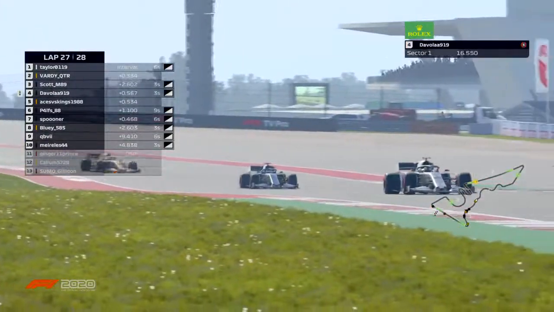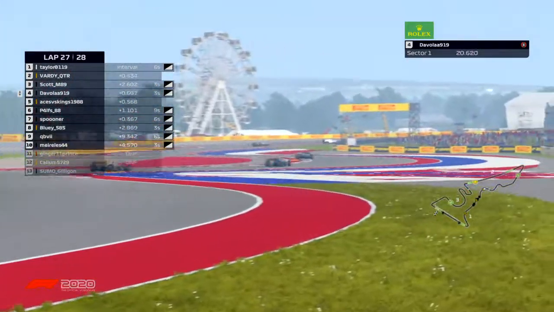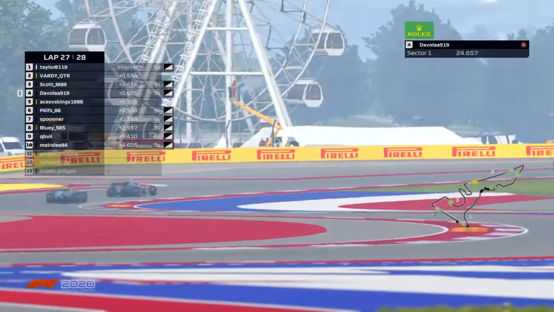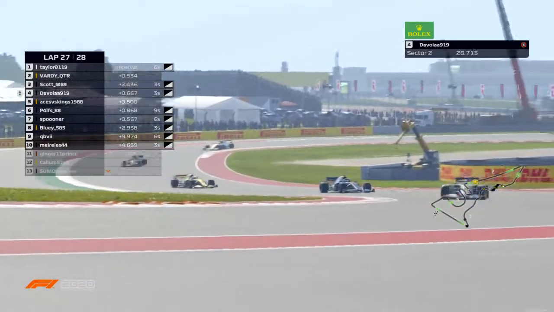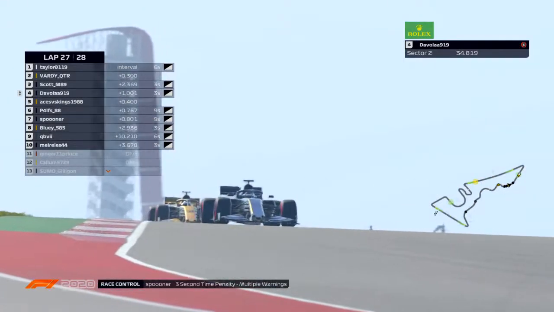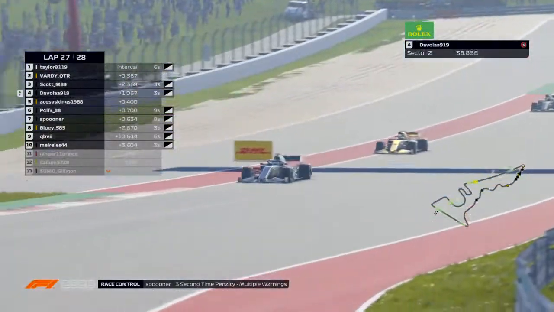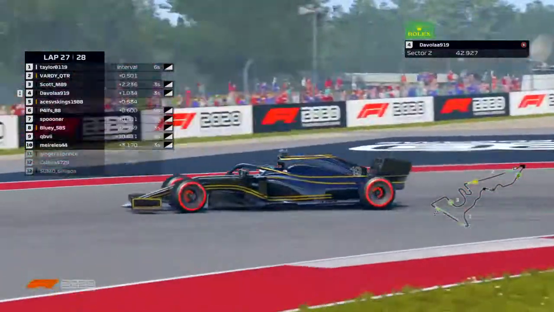So currently we've got Taylor with a 6-second penalty and Vardy with no penalty. So as things are, if it does finish this way, that's going to push Taylor down into second place for the race finish, and Vardy is going to take pole position. And it looks like Scott is going to take P3. Devola is going to take P5, as it seems. And Ace, it looks like he's going to take P4. AP is going to take 6, as it looks. Spooner looks like he's going to take 7.